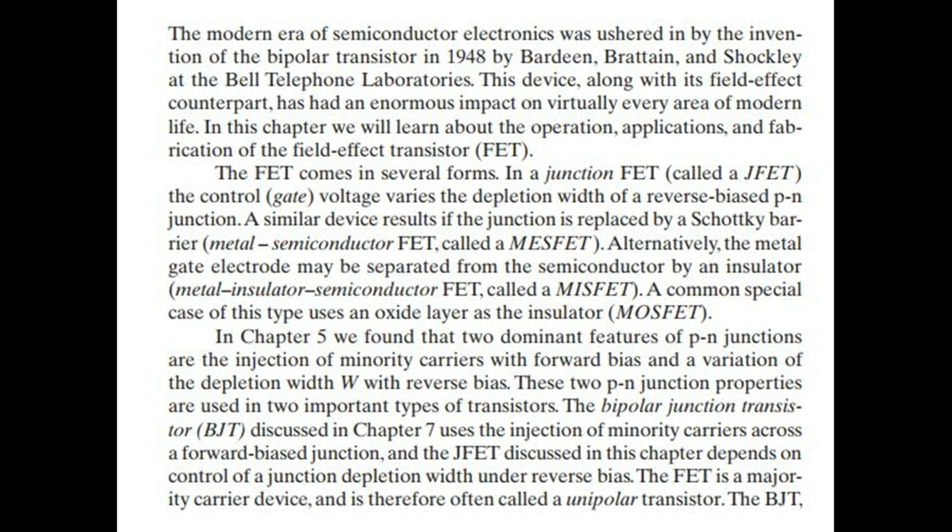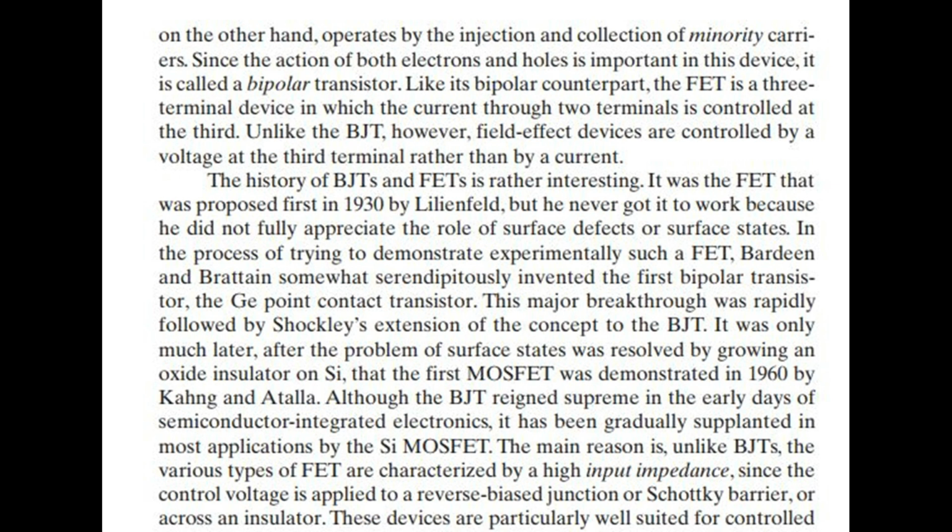The BJT, on the other hand, operates by the injection and collection of minority carriers. Since the action of both electrons and holes is important in this device, it is called a bipolar transistor. Like its bipolar counterpart, the FET is a three-terminal device in which the current through two terminals is controlled at the third. Unlike the BJT, however, field effect devices are controlled by a voltage at the third terminal rather than by a current. The history of BJTs and FETs is rather interesting.